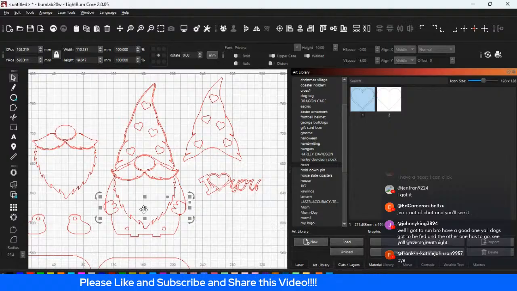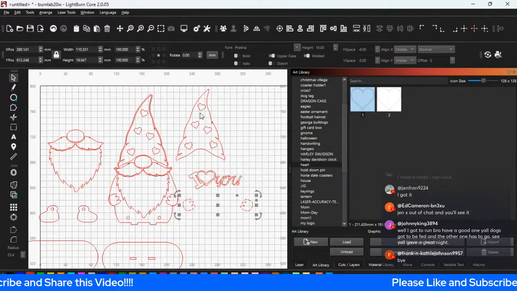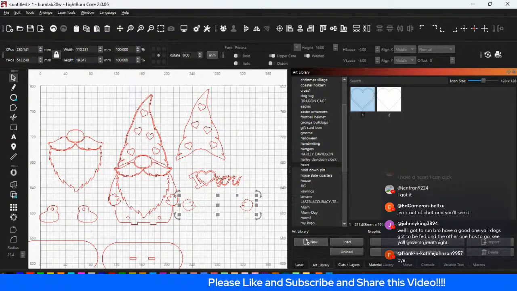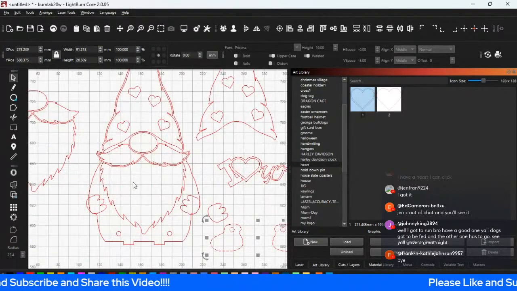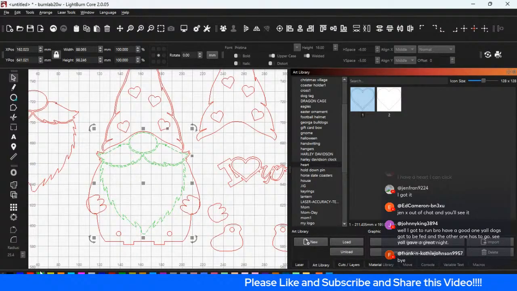And we're going to go ahead and pull those over to the side as well. Now I'm going to change all of these. This is actually going to be cut out, so I don't have to worry about this piece here. That's cut out. I don't have to worry about that. Your hands are cut out. Don't have to worry about that. Your feet, they're all cut out, so you don't have to worry about those. You want to change these inside pieces now to a green or a blue, whatever color it is you want to use for it.